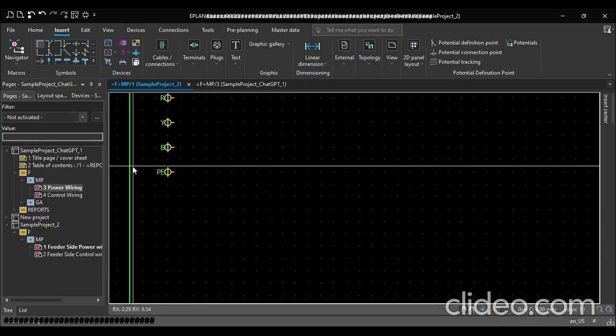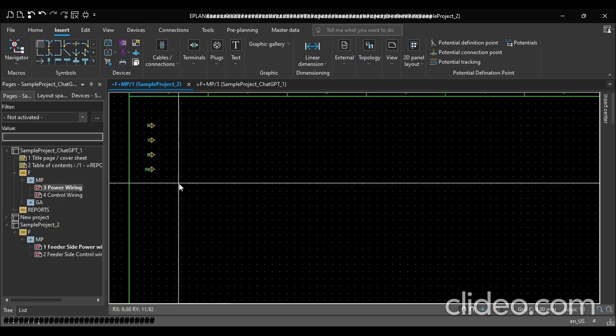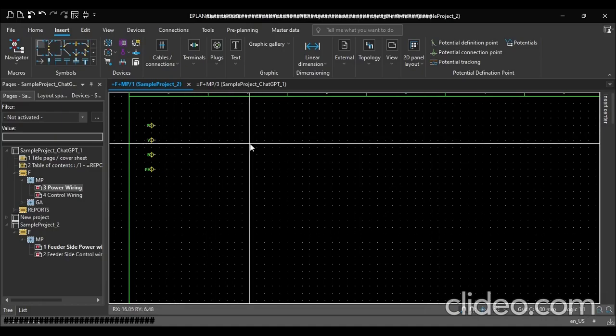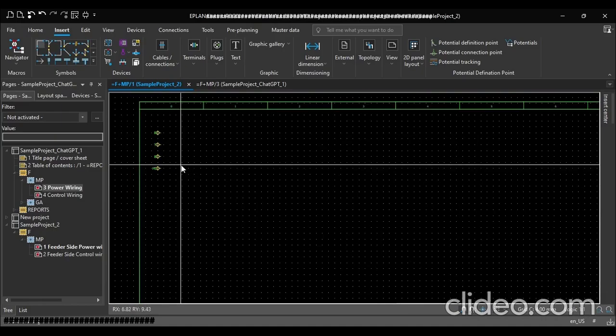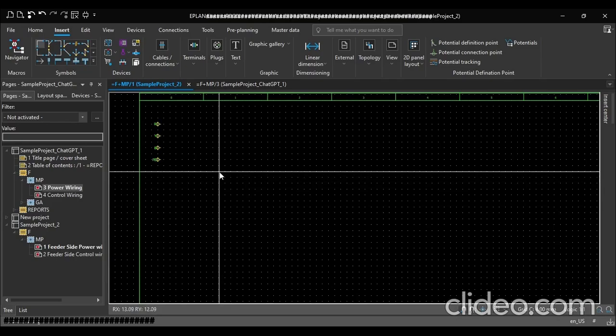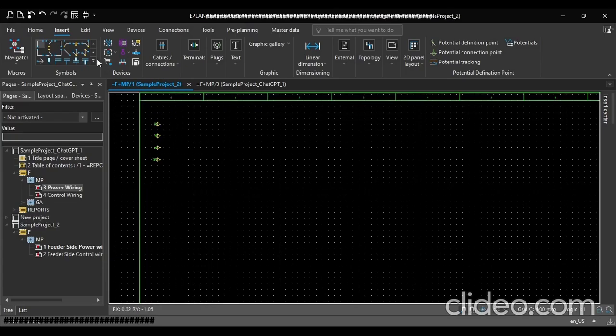Now as you can see we have placed the bus bar here, and we do not have a red line right now currently here. So the specification of EPLAN, in EPLAN the specification is we do not have to draw any line. What we will do here is we will just insert an interruption point. Okay, so now the interruption point is situated in this symbols. Okay, you can see this arrow.